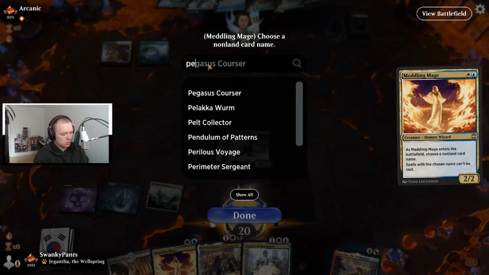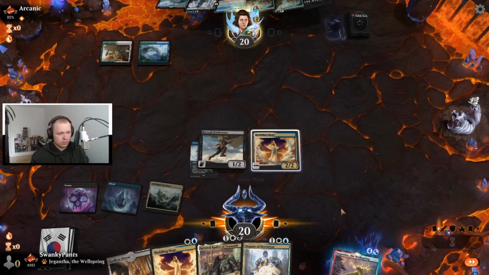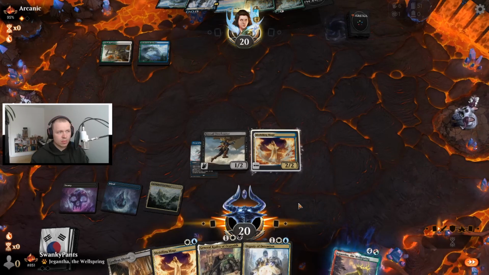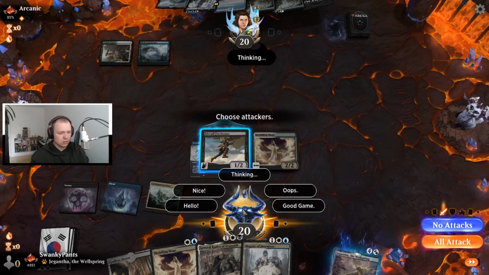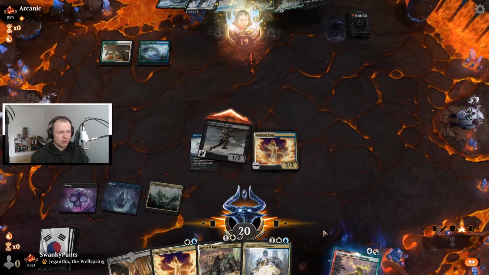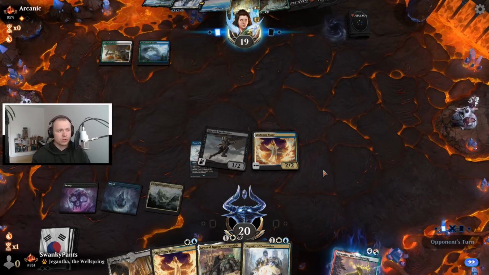Oh. Petty Theft. Yep. So now they can't bounce anything, which is pretty neat. Thinking. Okay. So we can still be in a lot of trouble if they just find a Shadow of the Sky or something like that. And then all of our disruption is just gone.